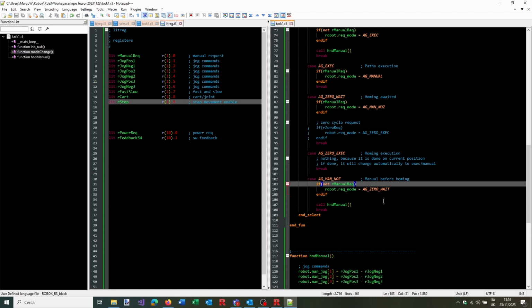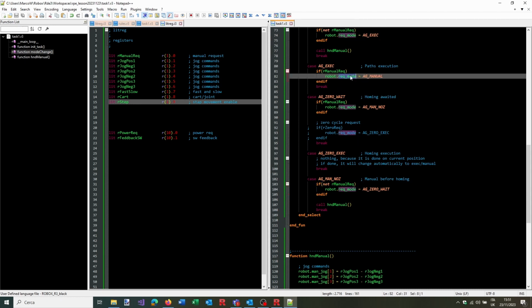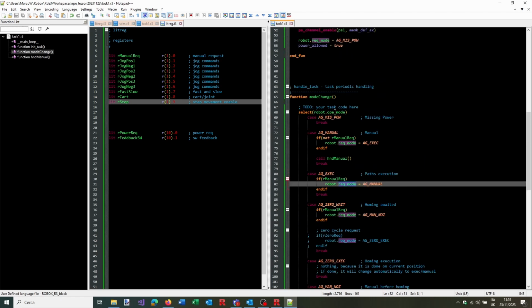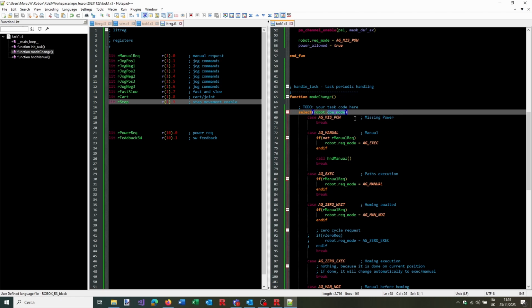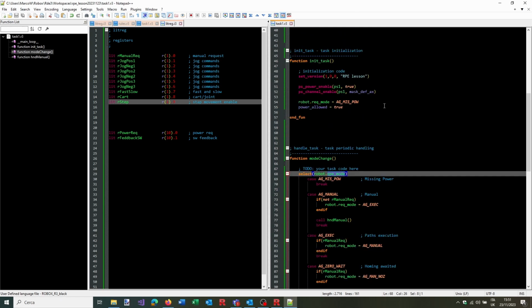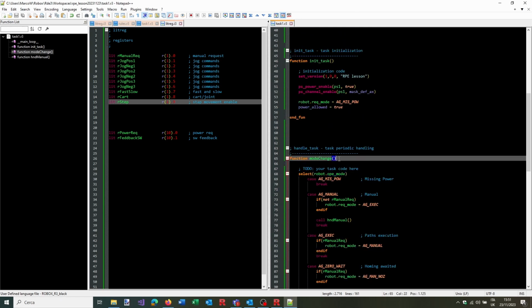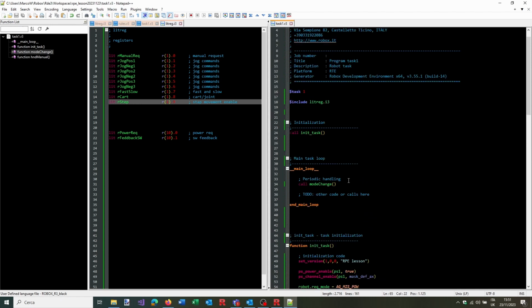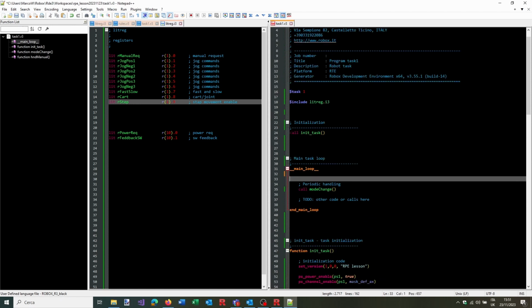Since RPE is automatically making the change between the modes thanks to the request mode that is used and processed by the RPE itself in order to modify the operating mode only if allowed, this does not allow us to write bad code. So we may write something clever, call a common prologue.